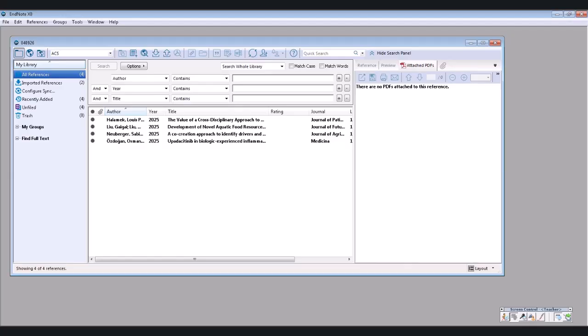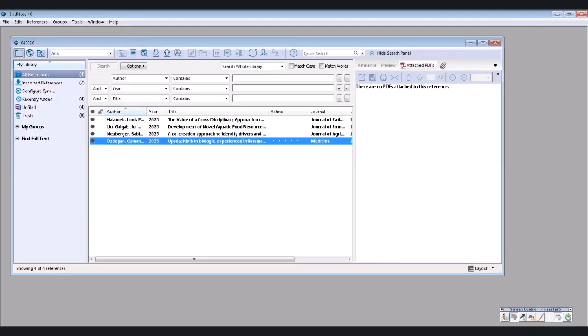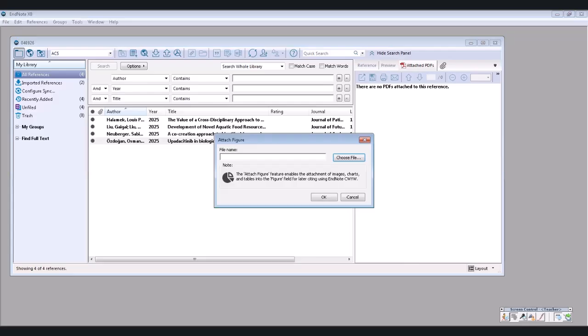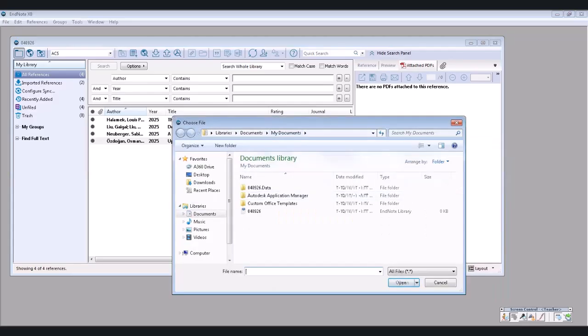I must import some figures. For figures, you must go to References, then Figures, Attach Figure. You must select one of the imported citations and go to References, Figures, and Attach Figure. You must choose a file of figures.